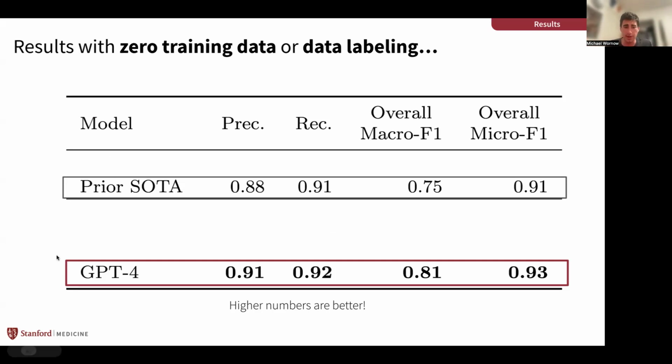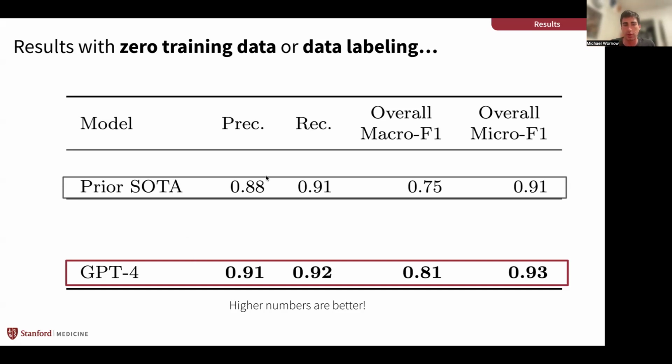And so on the bottom, you have GPT-4 out of the box. No fine-tuning, no rule-based systems. This is just GPT-4 trained on internet scale data, has never seen the clinical trial patient matching task before, completely zero shot. And so the surprising result was that, as you can see, each of these columns is a performance metric and higher is better. Out of the box, GPT-4 beats the prior rule-based state-of-the-art system across every performance metric that we were looking at. And so this tells us that it is more accurate at the patient matching task than prior models that experts had spent hours laboring over creating.